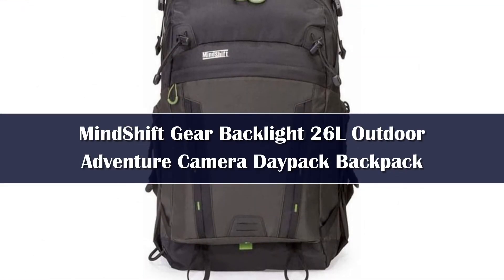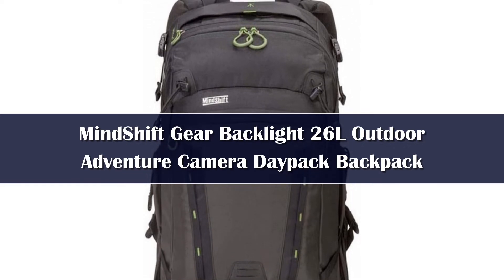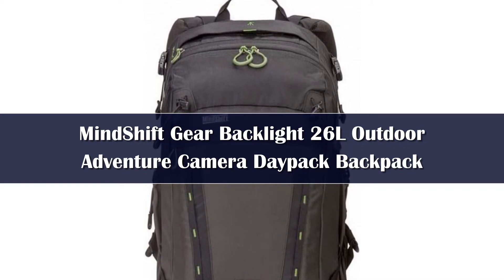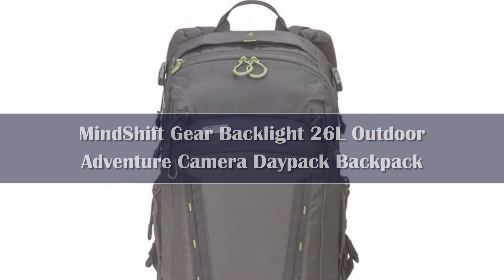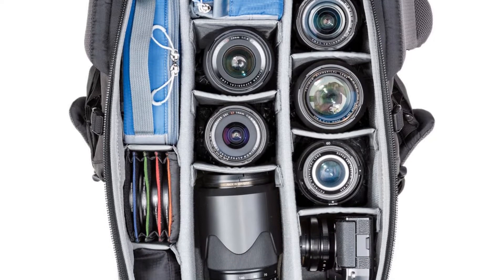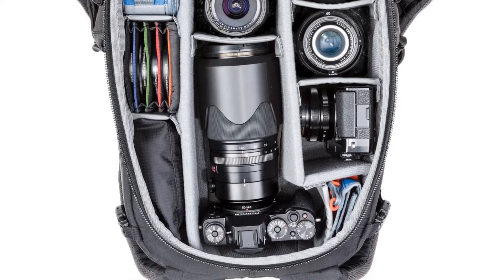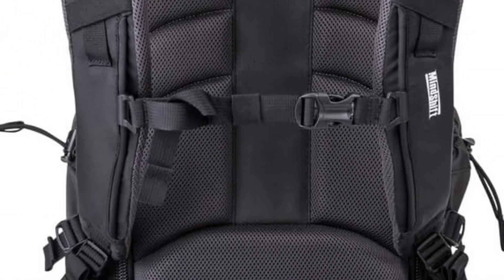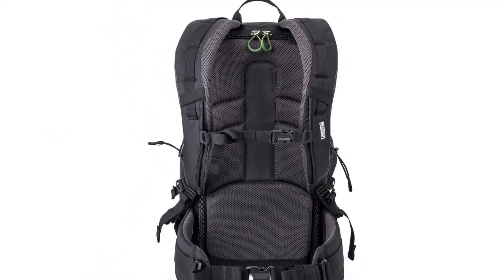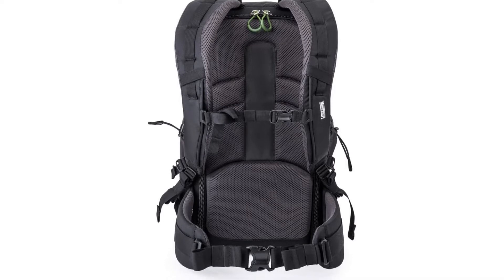Number 3. This backpack is the ideal marriage of a day pack for your hiking essentials while out on the trail, and a camera backpack that safely and effectively totes around your gear to take pictures of the scenery, your friends and family. As far as camera portability, the MindShift Gear bag can fit equipment in one of two standard combinations, starting with a standard-size DSLR — after that, you can fit 4 to 6 standard zoom lenses and a flash, or two large mirrorless cameras and 5 to 7 more lenses.